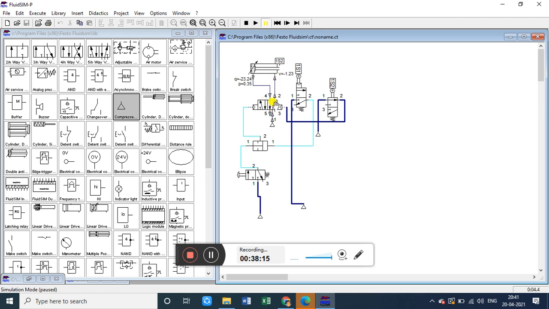Now because of this, it is possible to send the air inside the cylinder from the right hand side and exhaust the air present on the left hand side through this line into the atmosphere. Okay, so in this way you can easily understand how this circuit works actually.